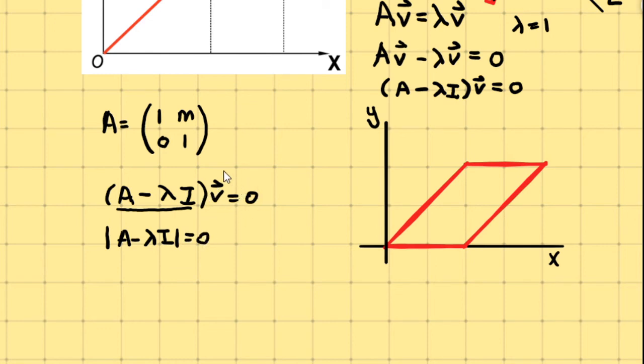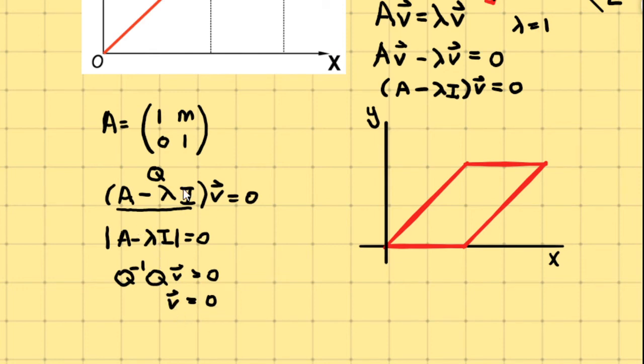So recall that eigenvectors cannot be equal to 0. So v cannot be equal to 0. It must be that this expression here is equal to 0. But in order for this to be equal to 0, we demand that the determinant is equal to 0, for the reason that if we call this entire expression here Q, for example, if we are able to multiply by some Q inverse, then that will give us v equal to 0, which we don't want.